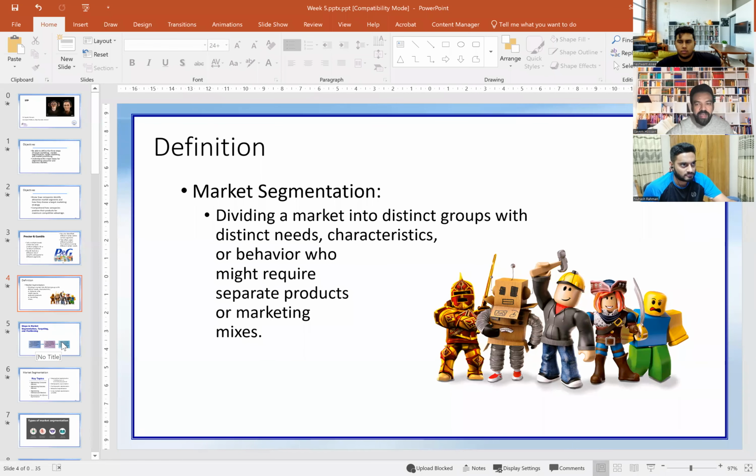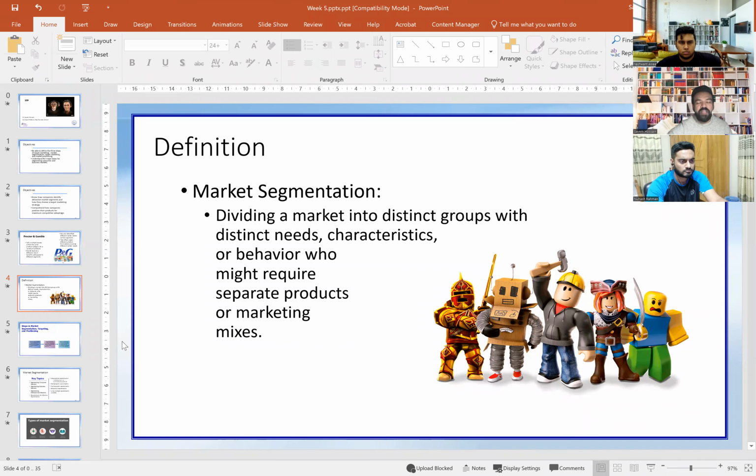So this is a game which has taken the whole world by storm, especially little kids. It's called Roblox. It's a social sharing game. So the kids, like even my daughter, my only daughter, she's crazy with this game. They can play this game online with their friends. Kids at the age of 6, 7, 8 are especially the target market. So they're going crazy. And they have different ways to tap into this market as well.